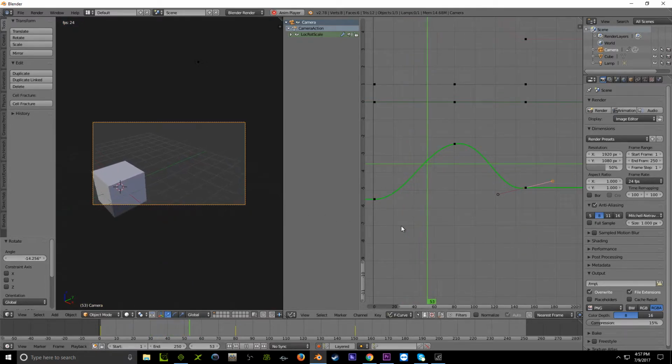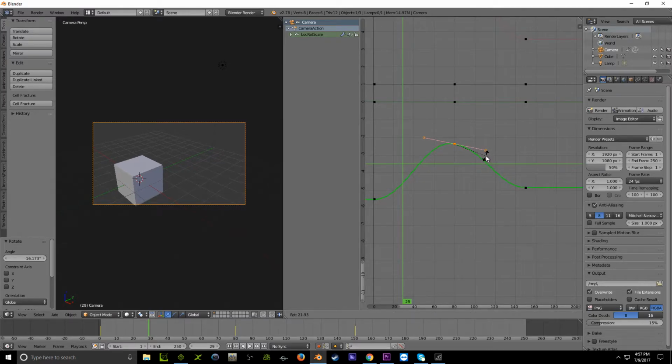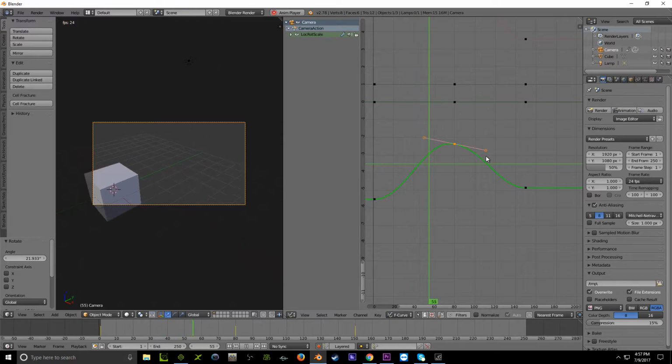Let's have a look here. Having a gradual, so let me just move over. Right here. This allows smoother movement of the camera.